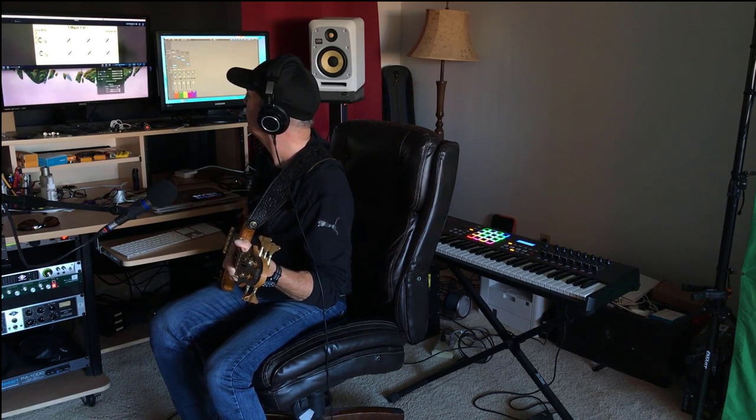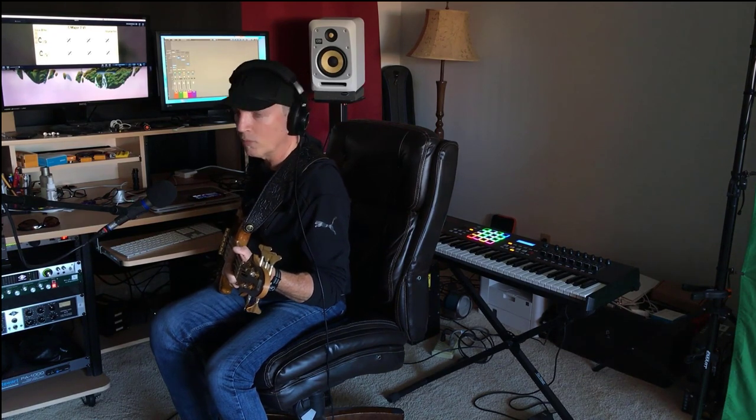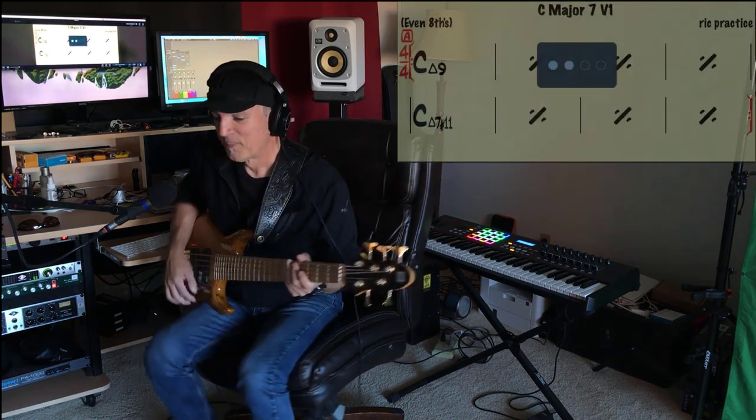Okay, and now it's just going to be Rhodes and the keyboard, Rhodes and the drums. Here we go. And I'll just kind of mess around and give you an idea. Now, when you're making a bass line, of course, you do want to hit the root. Here we go.